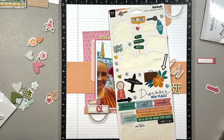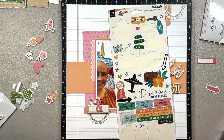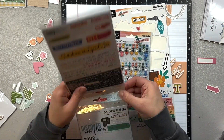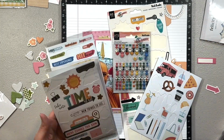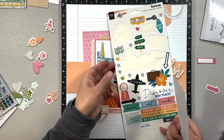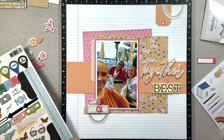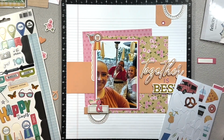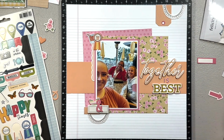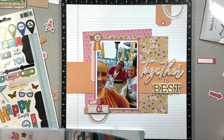I remembered when I talked about sketching out this layout, that the Where To Next collection has some foods and drinks, and so I went into that collection as well to kind of finish off embellishing. I really did like a couple of the pieces in there. The food didn't really match where we were very well, and so instead I found a little ribbon that I think says love this, and then that little drink again just in that same color scheme.